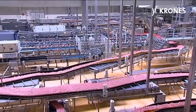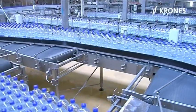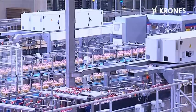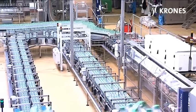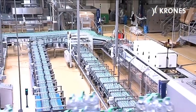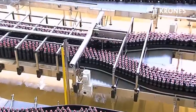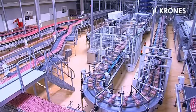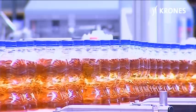Vitaqua now possesses the very latest state-of-the-art when it comes to PET filling technology. Four bottling lines, each rated at 43,200 bottles an hour, are accommodated here in an optimized layout for handling about 120 different articles. Vitaqua has been ingeniously engineered for maximally profitable efficiency. This giant facility can produce approximately 4 million fills a day.